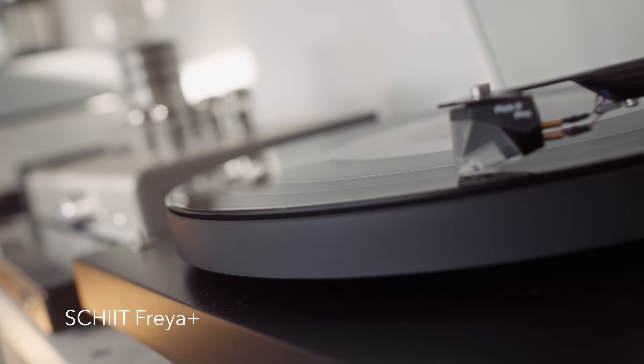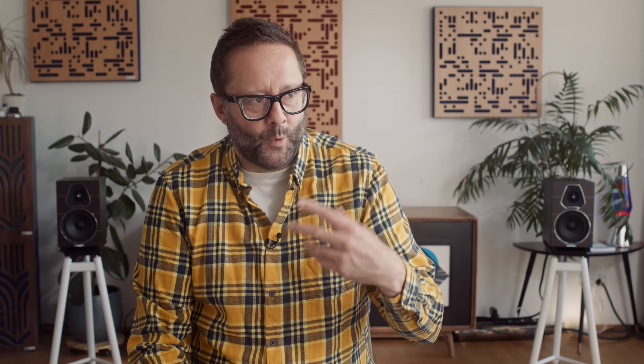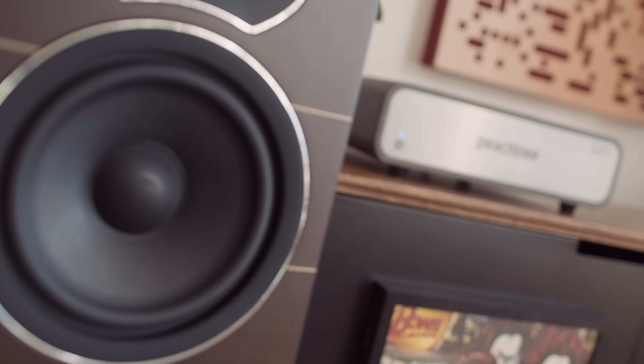With the Aegir kind of out of the picture, I looked at my Vidar, but the thing is I don't have two. I'm running electronics using the Freya Plus preamp balanced out, and you can only connect the Freya to the Vidar balanced when you have two of them. So I couldn't use that. I cut over to the Peachtree GaN 400, which is a $3,000 power amplifier. It sounded beautiful — wonderfully extended and large, with a big majestic sound. But I don't think this is a good pairing with the Sonus Faber because you've got a three-grand power amp driving €1,100 speakers, and then you have to add a preamp, phono stage, and DAC on top of that.